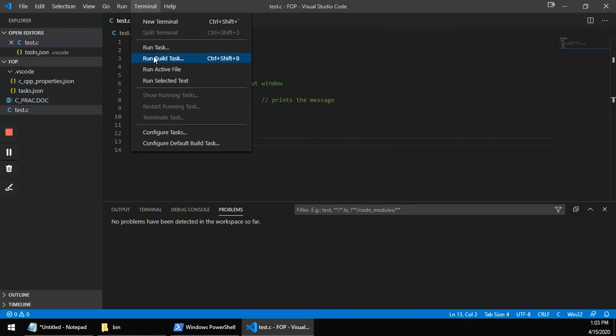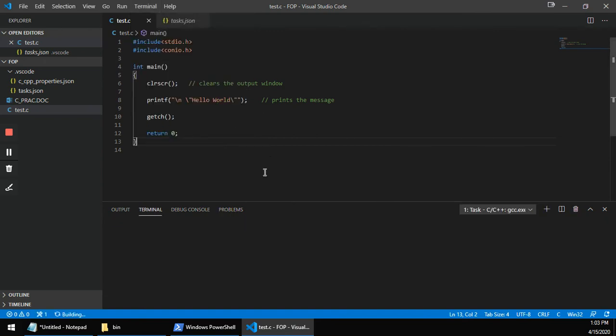Yeah, this one, run build task. So you can run this build task.